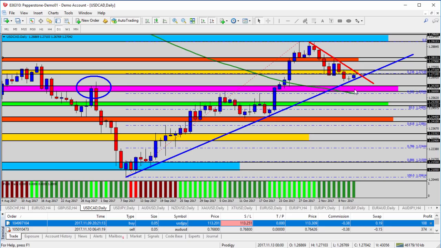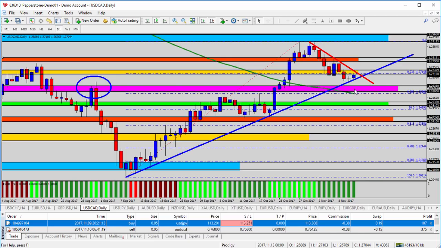I think what we're going to need to see is oil take a fall off. Right now it's been going up for the past several weeks. We're kind of stagnant at the moment, at least for the past 4 or 5 days. But oil may be part of the driver here for this currency pair. If oil goes up, we typically expect this to go down. If oil falls, we would expect this currency pair to go up.